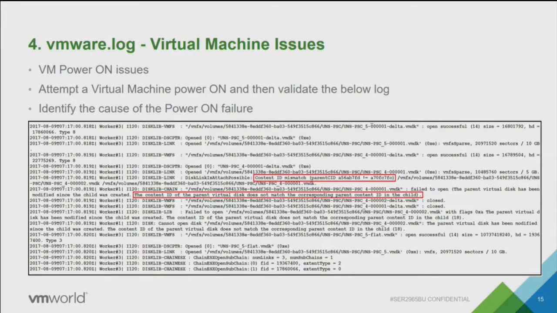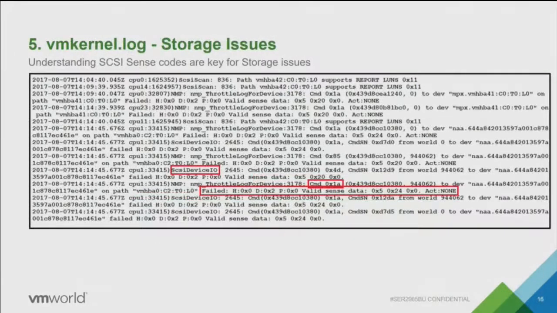So till now what we saw was my host got abruptly rebooted. I powered it on, it had slow boot issues. I overcame that. I was able to power on my VM. But I tried to power on, it didn't go through. One of the reasons we discussed was snapshots, but the underlying issue could also be your storage. So for any storage related issues, the log file that we will ideally look at first is your vmkernel.log.